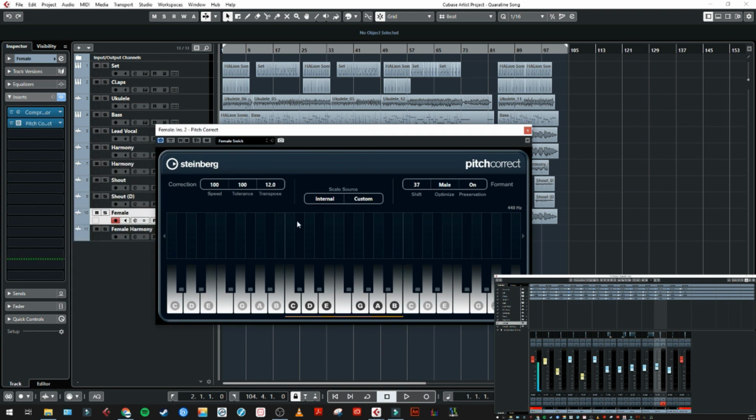And then I have this female part where I take pitch correct, and this is the little secret sauce that I've been using since, ooh, I don't know. The secret sauce in all of this is this shift right here, the 37. It shifts my voice from sounding like my voice up into the female register. So it's optimized for my voice as a male, but then I move it up into that female register to make it sound like a woman is singing along.